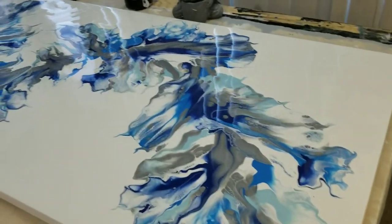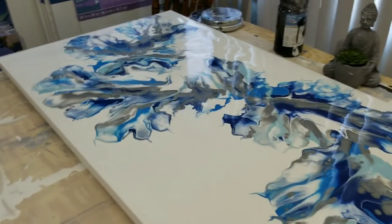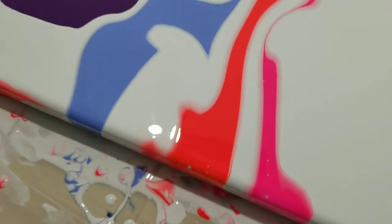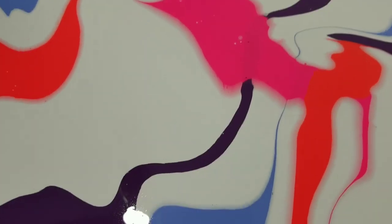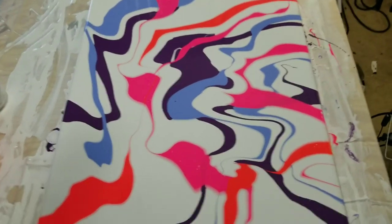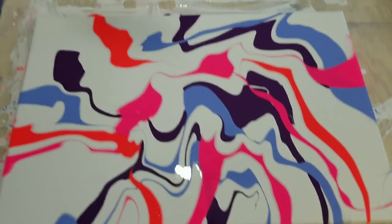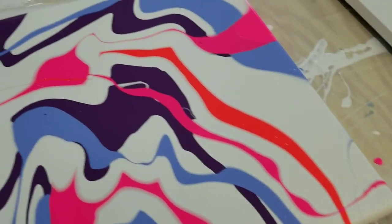See this one over here that I did — that one turned out so good. The colors are so vibrant, just so cool. Doesn't that look like a stingray with his tail? Now more so than before because the purple went under the pink. Y'all have to tell me what you think. Hopefully you liked the video — it was pretty simple. Sometimes you don't really have to work hard at them and they turn out pretty good. Sometimes you've got to work a lot harder. Doesn't that look like a face?